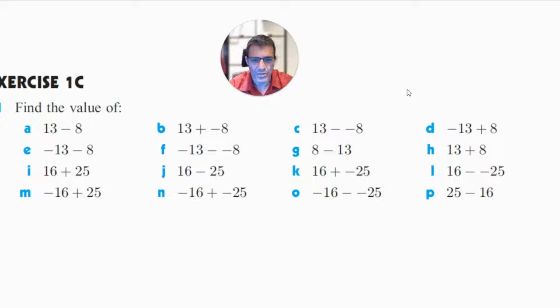All right, so if you've paused the video and you've tried the questions, that's great. So we're just going to use simple arithmetic. If it's 13 take away 8 for the first question, well, I can just say that that's 5, so that's okay. And I'm going to work my way across. Now, 13 add negative 8. Well, I need to take away 8 in this case as well. I'm adding a negative number.